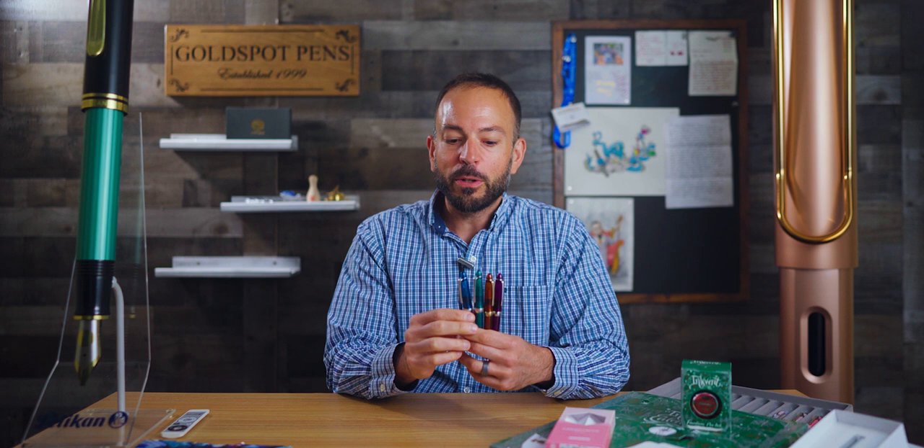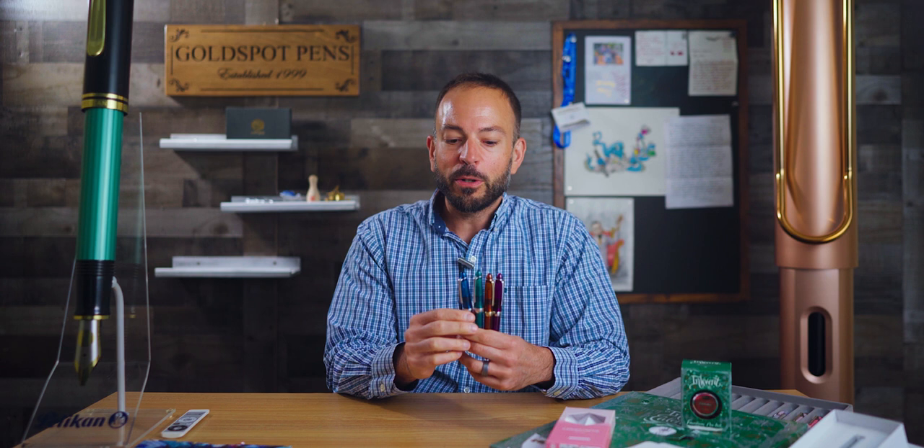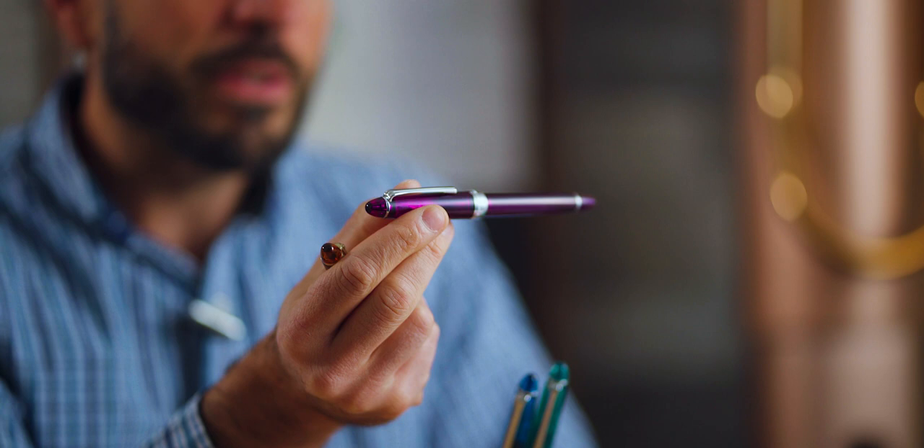Washing ashore in this week's new releases is the Sailor 1911 Jellyfish Overseas Exclusive Special Edition Collection. We have five pens total, though I only have four here — one is out of stock right now, which is the Japanese Sea Nettle, a red one. Then you have the fried egg jellyfish, which is an amber brown with gold trim. Then a violet jellyfish, a freshwater jellyfish, which is blue, and the O-1 jellyfish, which is green.